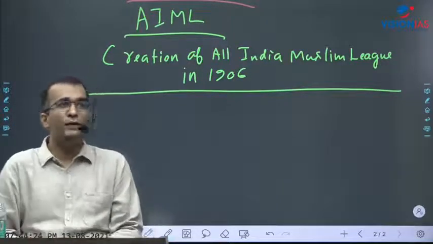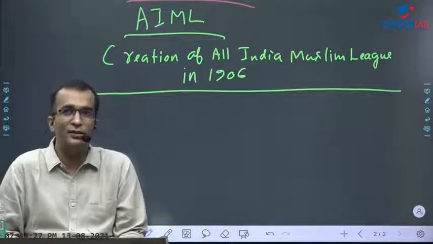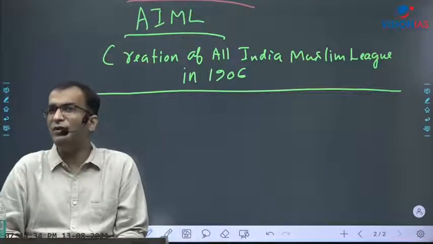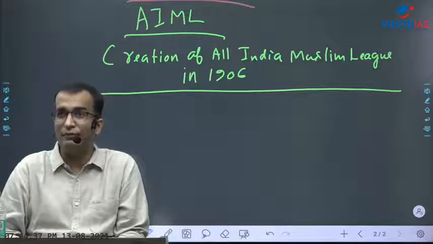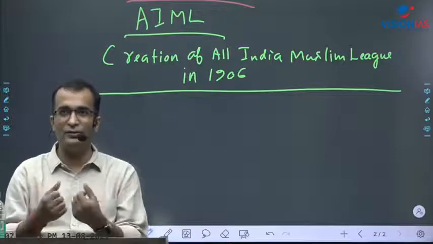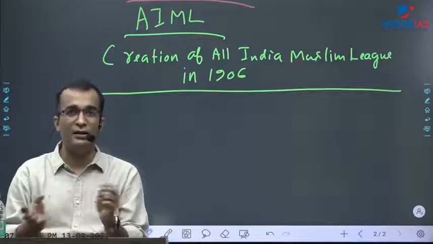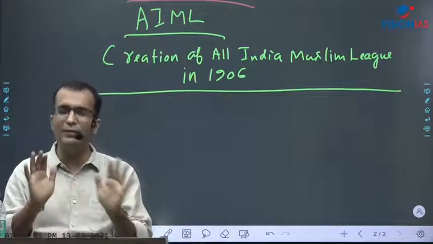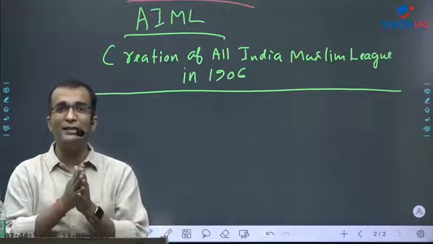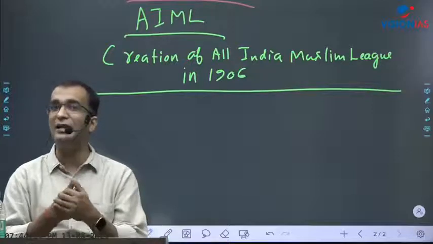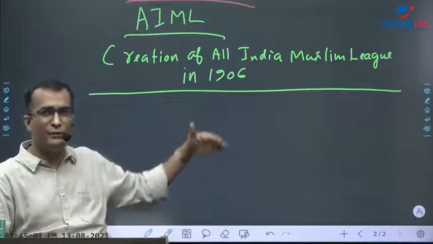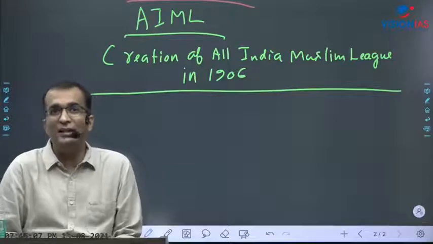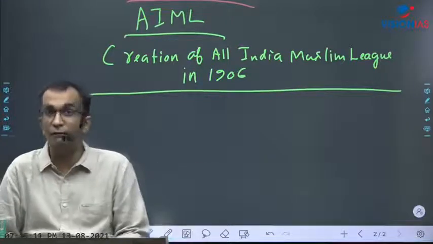Likhne se pehle sun lo. From 1906 to 1913, it was completely, 100% loyal to the British authority. Then there was something which happened after that, some kind of activity, with Bal Gangadhar Tilak coming back. Then in 1916 there is the Lucknow Pact, which we'll be writing, but abhi sun lo kahani ki tarah. In 1916 there would be a Lucknow Pact between the Muslim League and the Indian National Congress. So it will dilute some of its position towards the British authority, not completely. But again, from the 1930s, they will become fully loyal to the British authority.